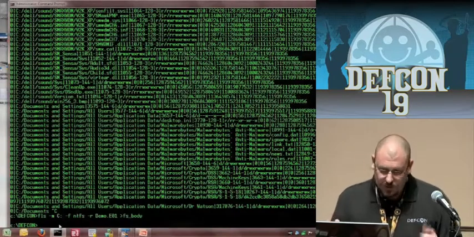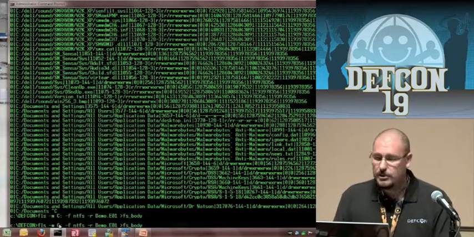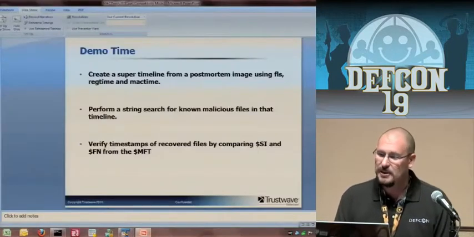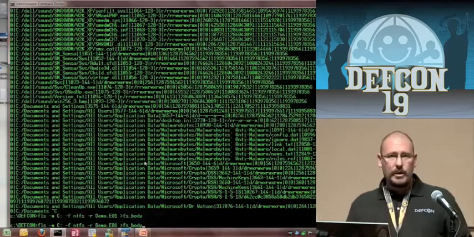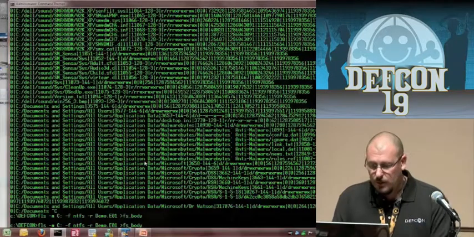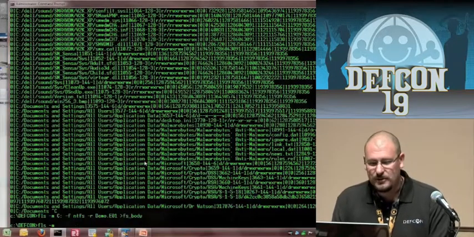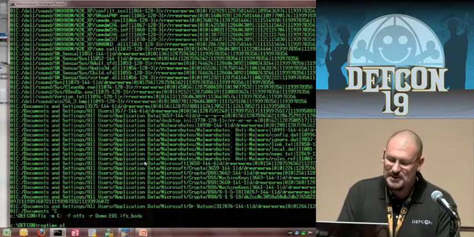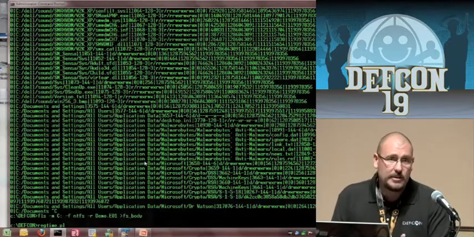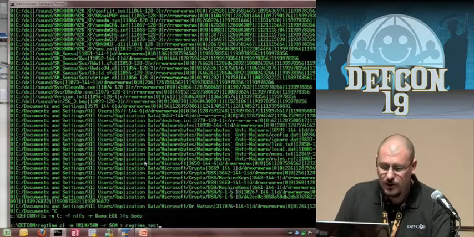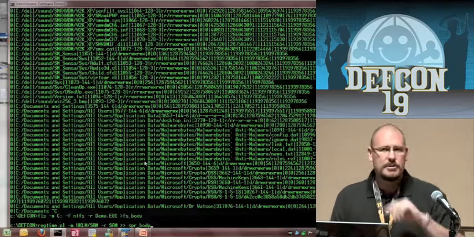So the next step is going to be to actually turn it into a super timeline, right? Is that what I said I was going to do? Yeah, super timeline. So like I said, I've already got these registry hives ripped out, and they're in this C:\DEFCON folder here. I've also modified my path so that this stuff runs natively, which is kind of cheating as well, but it makes it a lot easier to use. So you're going to run regtime against the particular hive that you want to see here. In this case, I'm just going to do probably two of them. We'll just do the SAM file just for a demo here.